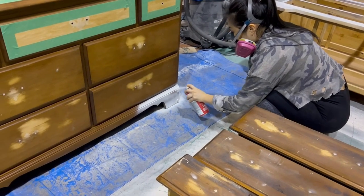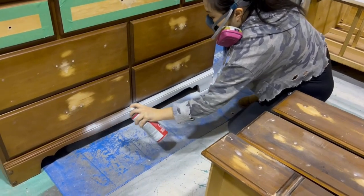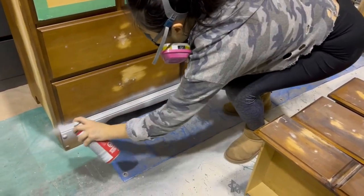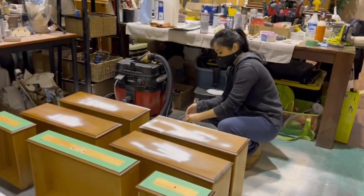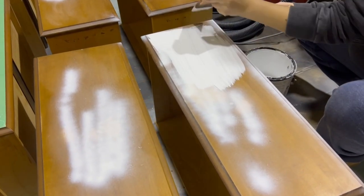Next, I primed the parts that had wood show with some Kilz spray primer because it is oil-based, so that'll block your bleed through. And then I also sprayed that onto parts that I thought would be kind of hard to get in with a brush and a roller, so that would include the trim as well.